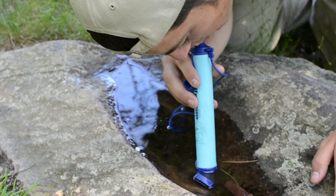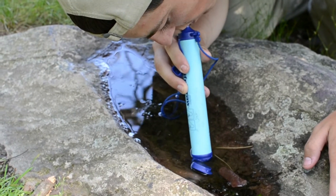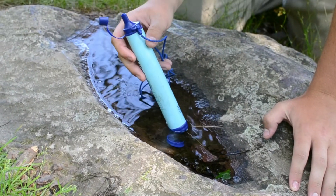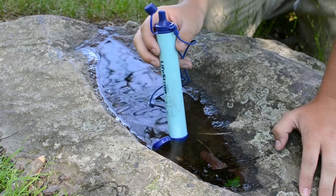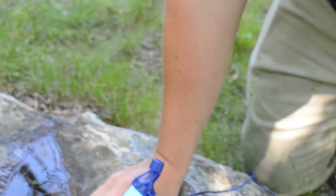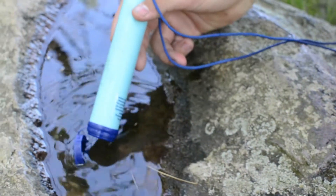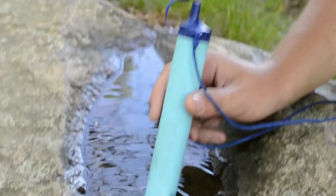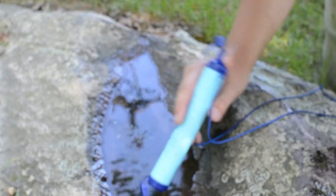Go ahead and try to drink out of it here. That isn't quite soaked up yet — I haven't used it in a while so it's kind of dry in there. You gotta let it soak up for a while. As you can see, that water was crystal clear. It tastes fine. There's no chemicals in here — it's a pure non-chemical filter and it works well. The water tastes just like water out of a water bottle. Yeah, it's good water.